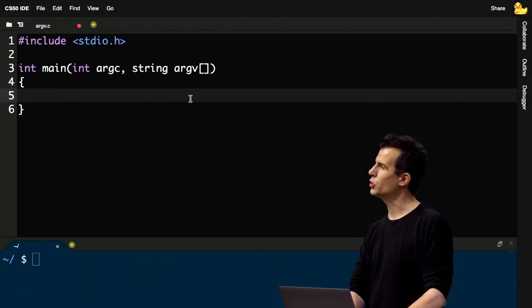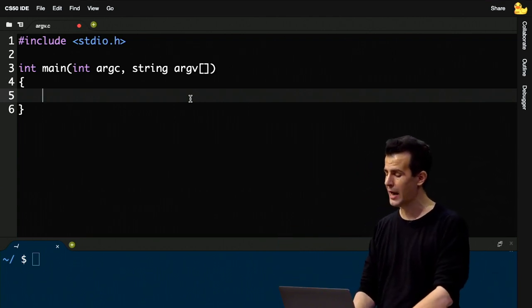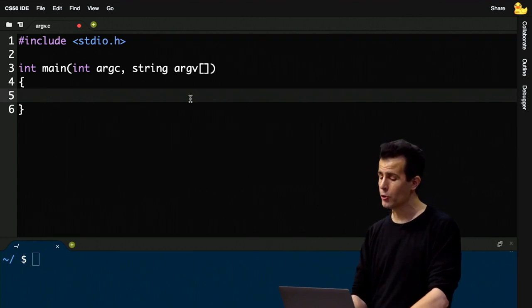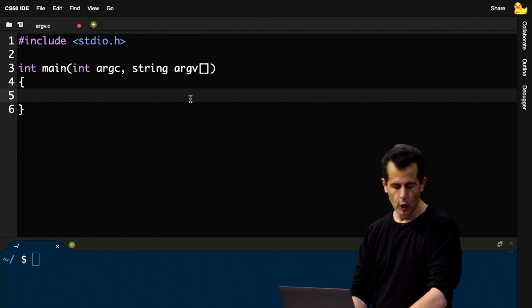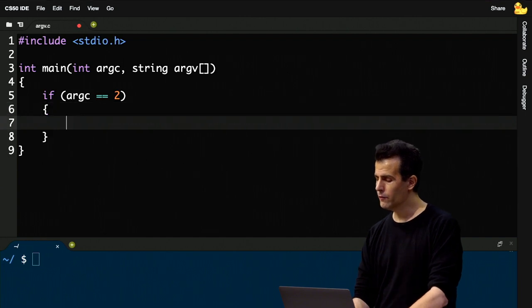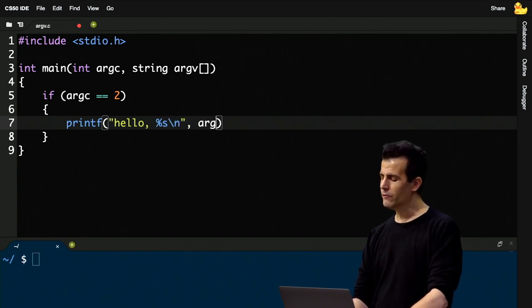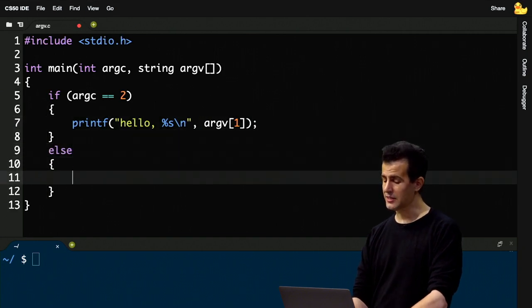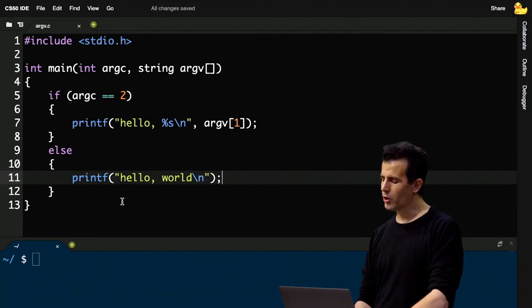Suppose that I want to let the user type their own name at the command prompt. I don't want to use getString. I don't want to have to prompt the human later for their name. I want them to be able to run my program and give me their name all at once, just like make, just like rm, and clang and other programs we've seen. So I'm going to do this. If argc equals 2, so if the number of arguments to my program is 2, go ahead and print out hello %s and plug in whatever is at argv[1]. So more on this in just a moment. Else, if argc is not equal to 2, let's just go with last week's default, hello world. So what is this program's purpose in life?